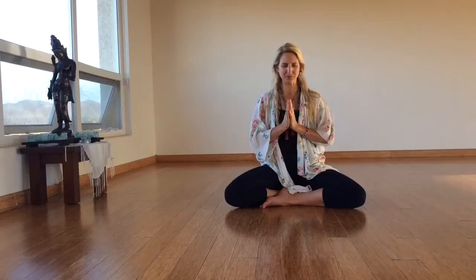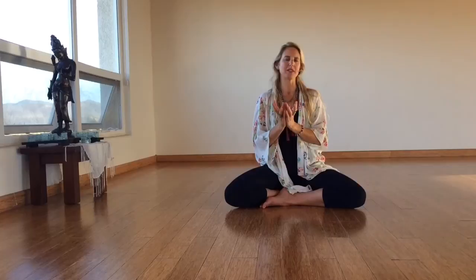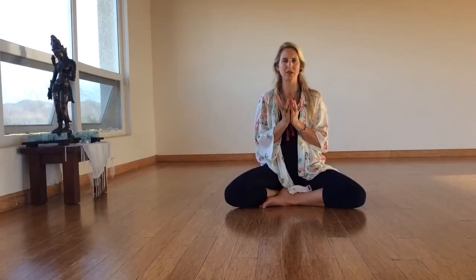And it's simple. We're going to bring our hands together into Anjali mudra, the reverent seal. We're going to keep the heel of the hand together and just slowly start to bloom the hands open. The pinky finger and the thumb stay connected, the base of the hand stays connected, but you open to receive.